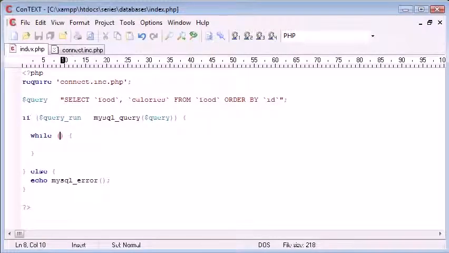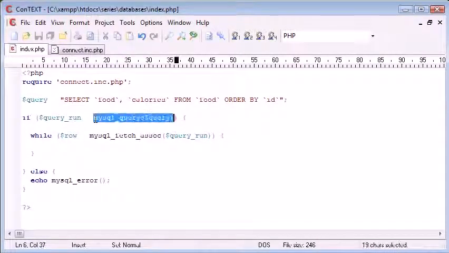So I want to say while row equals MySQL fetch assoc, which is actually short for associative. So MySQL fetch associative, and we reference the query that's been run. We've executed our query here.